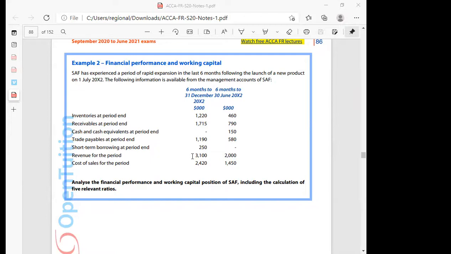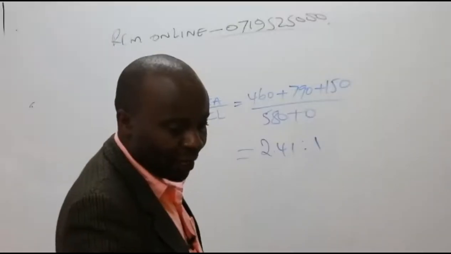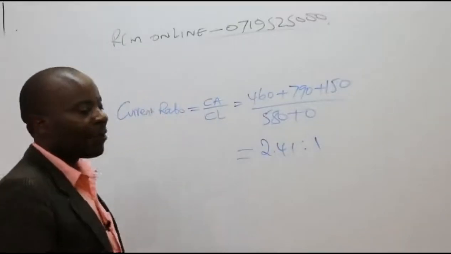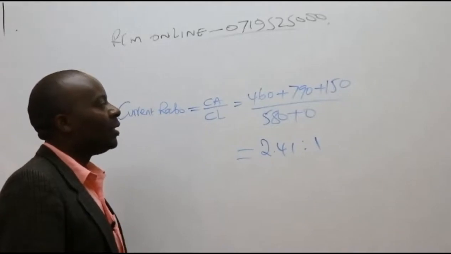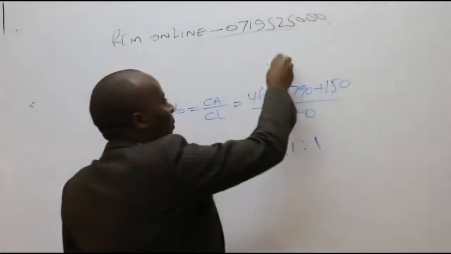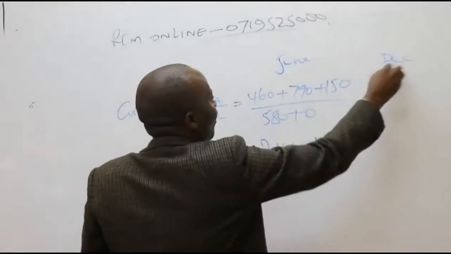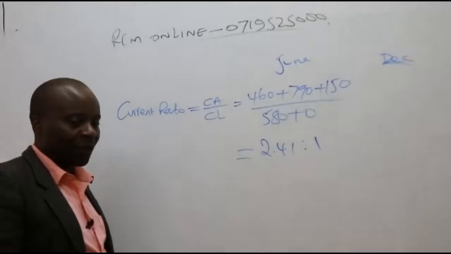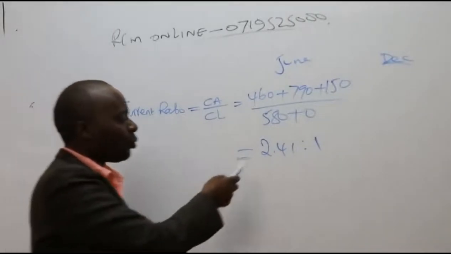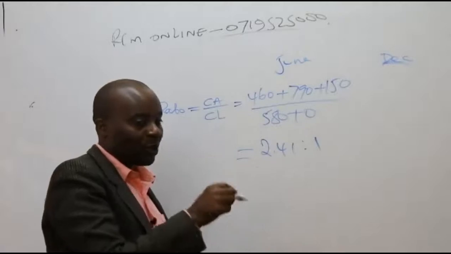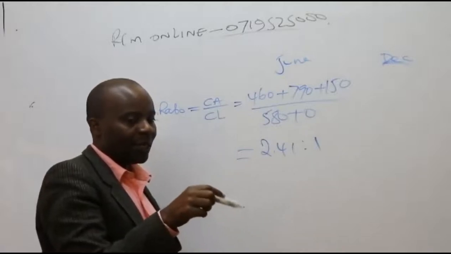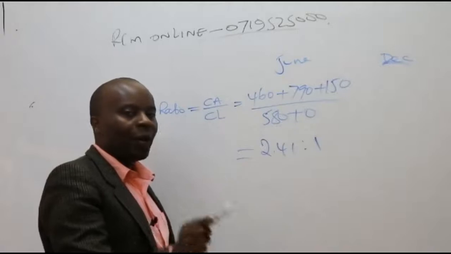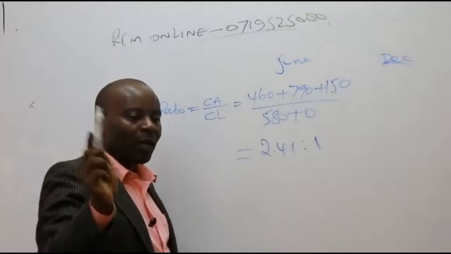2.41 is to 1. We normally say is to 1. So I expect you to do the same for the month ending December. And of course, we always prefer whenever our liquidity increases. Of course, not forever. Like now already the 2.4 is way too high, and we don't want to tie our funds. But generally, in terms of good performance, we prefer whenever we become more stable liquidity-wise.